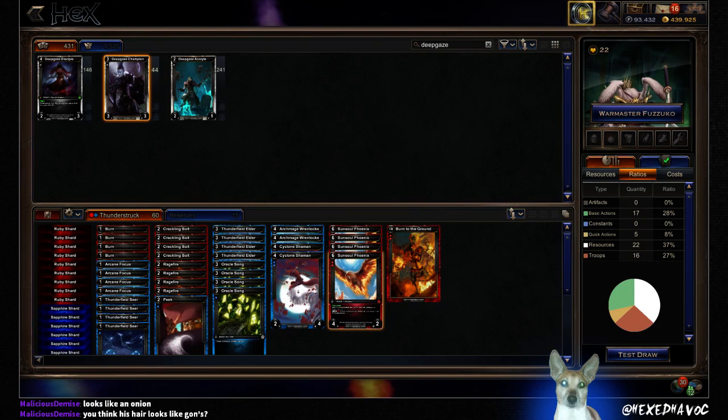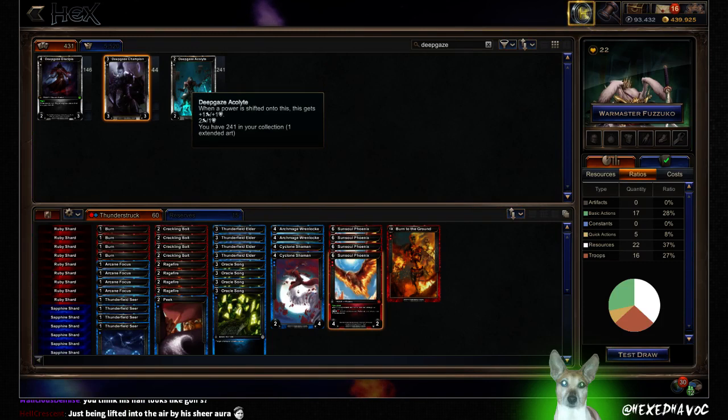You think his hair looks like Gon's? I mean, was it Gon? I don't know the kid's name anymore. But you know when he transforms into an adult version of himself? And his hair's flying off into the sky, just crazy. Yeah, you know what I'm talking about. It's kind of that same effect. Obviously, we don't know how high that's going. But anyway.